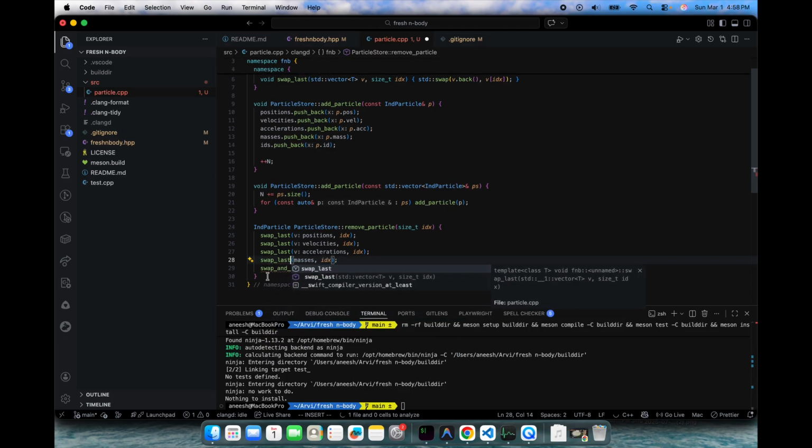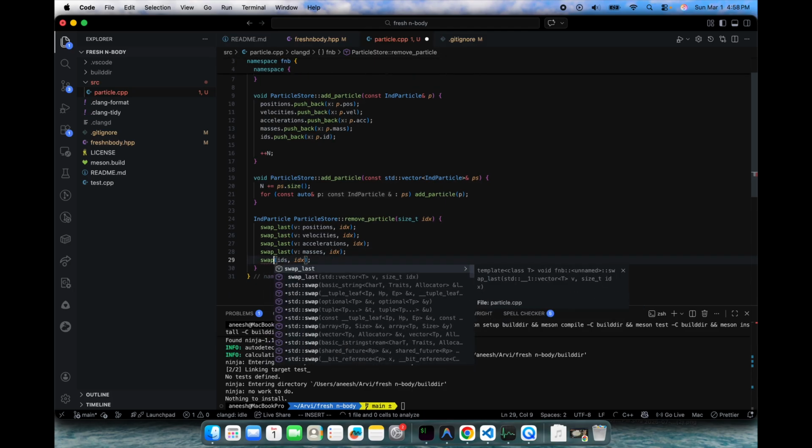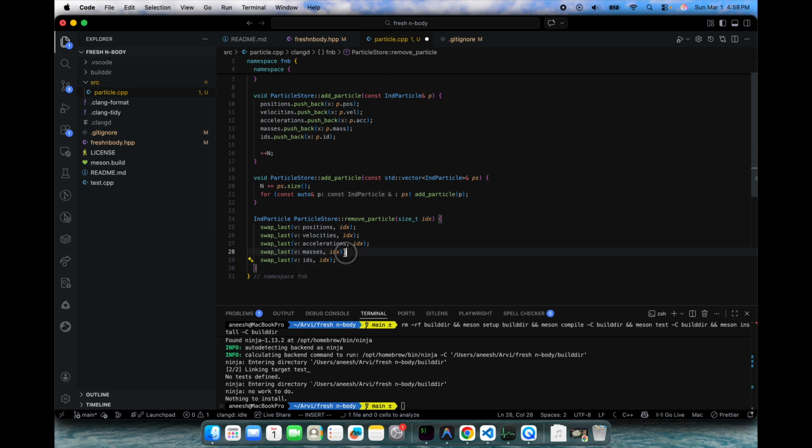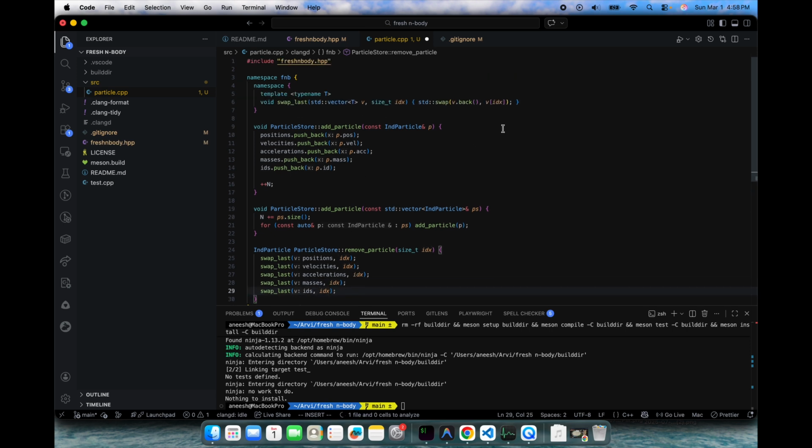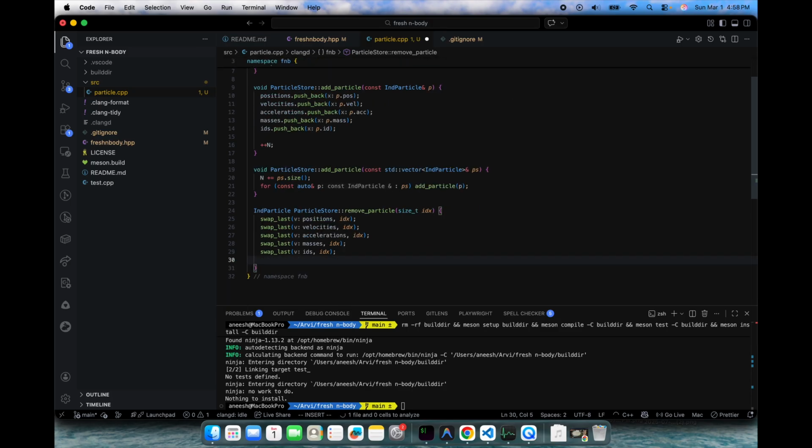Swap last. Swap last. Okay, I'm going to now have to pop it. That's swap and pop. This is an O(1) operation because normal vector erasure is very slow in the middle. It's only really efficient at the end.